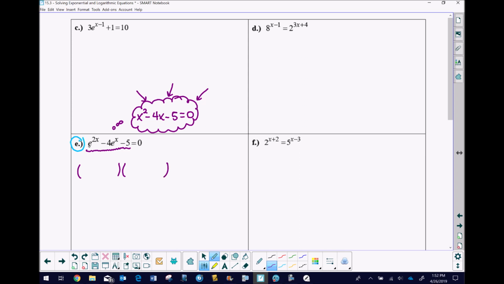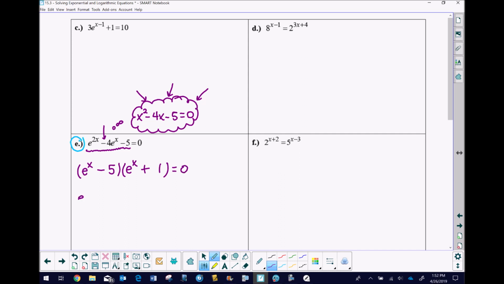We'll break it into 2 binomials where the e to the 2x is just a matter of taking e to the 1x times e to the 1x, right? That's going to make e to the 2x when we multiply them. Now, to multiply two things together to get 5, I bet we're going to use 5 and 1, since 5 is a prime number. And seeing as how this middle term here is negative, why don't we put the minus with the 5 and the plus with the 1? Do you think that would work? I think that would work perfectly.